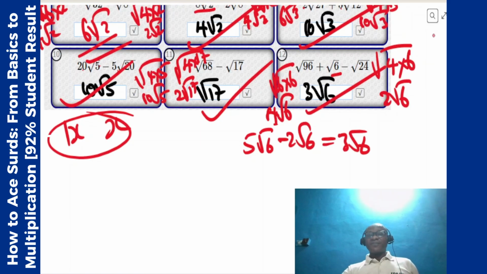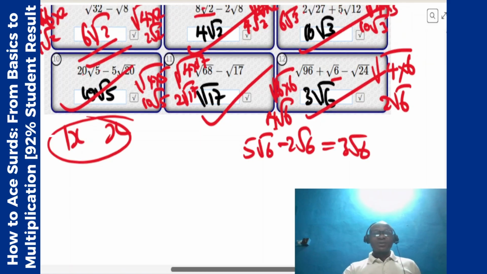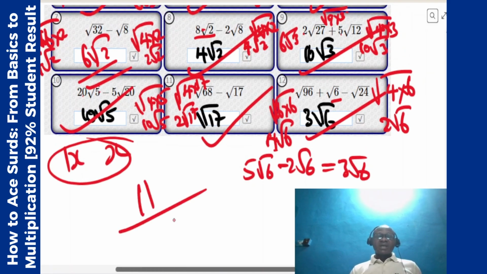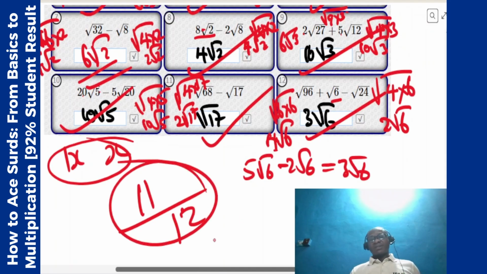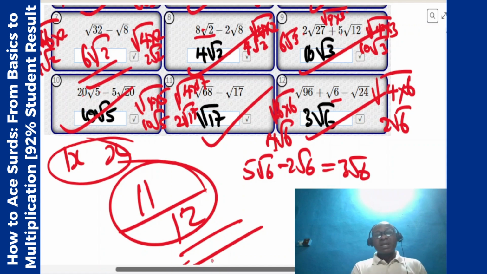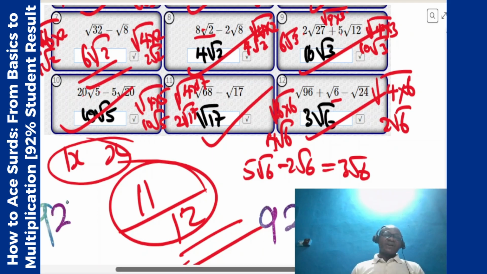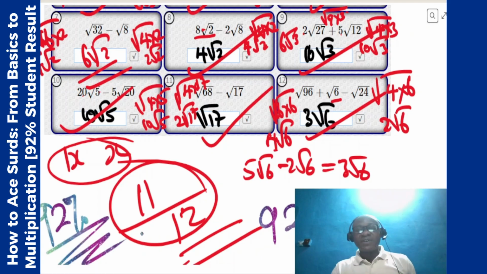Meaning out of the 12, the 11 that you did are all correct. This is very wonderful performance. I wonder why you didn't do that number 7. You could have gotten the answer. Instead of doing 16 times 2, you did 4 times 8, 8 times 4, sorry. So it didn't make sense. So in this one, it's exactly 92%. That is very wonderful performance.